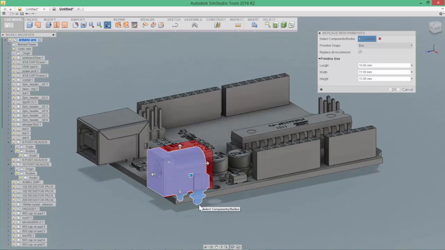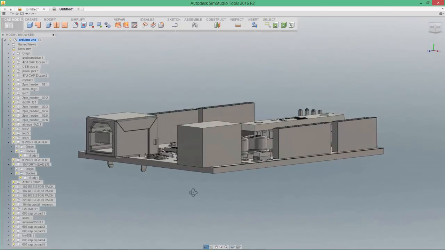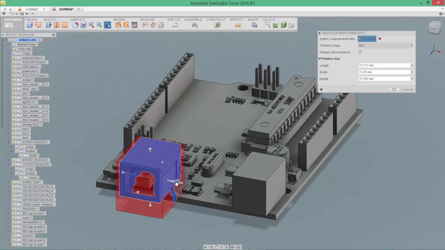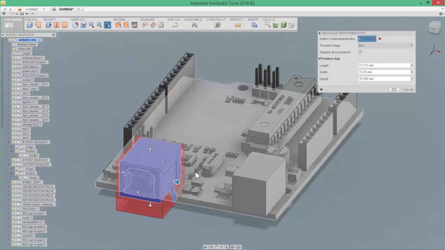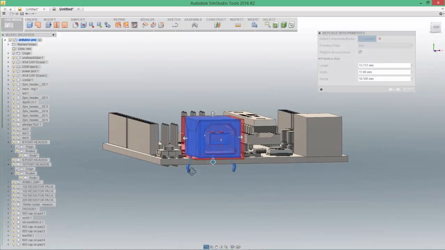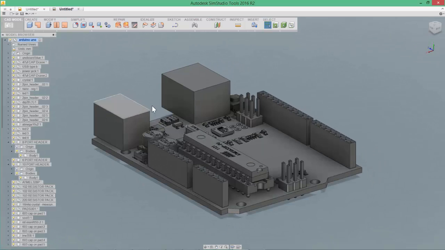Now, once I've got the box sized appropriately for the intents of my simplification, I can click OK, and you'll notice that the original component is suppressed, and it is replaced with the simple primitive shape that we just created. So once we do that, we can continue to work our way around the model, simplifying it as it makes sense, again, for our specific application. So pretty easily we can resize components, say okay, and we can start to replace more complex components on this subassembly or on this assembly as a whole with primitives that will again allow us to have a much more simplistic model for simulation if the simulation that we're trying to complete allows for this level of simplification.